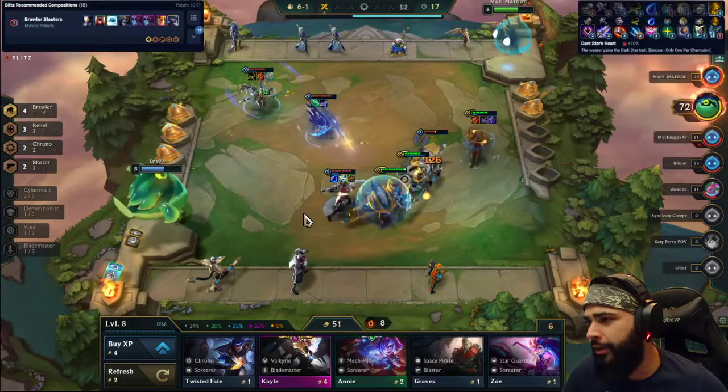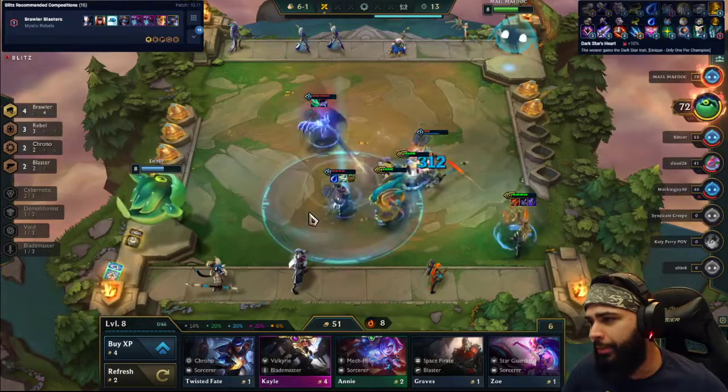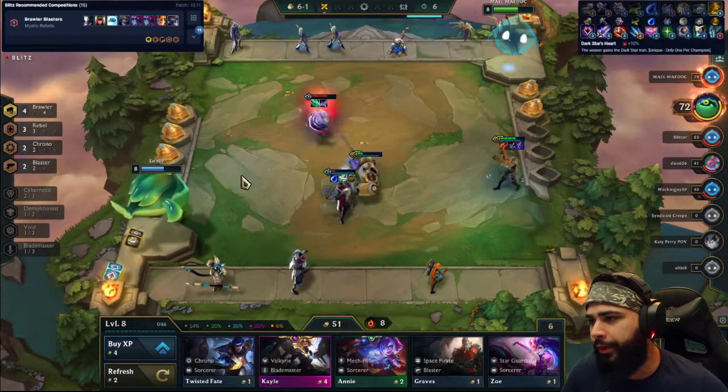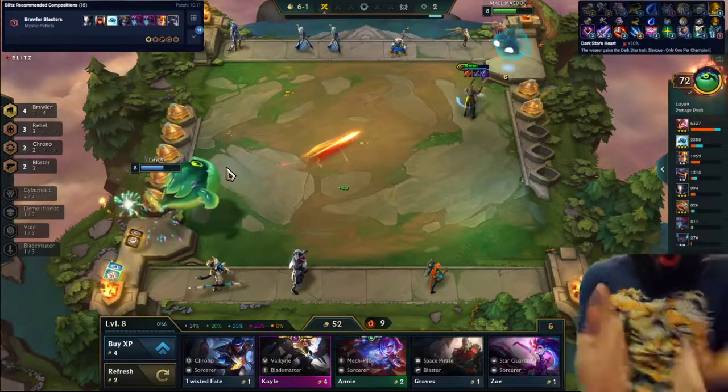Lucian, it's your turn to carry. We got stunned. The CC is killing us. Mally's huge. Lucian, it's your time to put in work. Bye-bye. Boom. Come on, come on. We're better. We're just better. Hold on, Blitz. Hold on. Boom! One more! Woohoo!